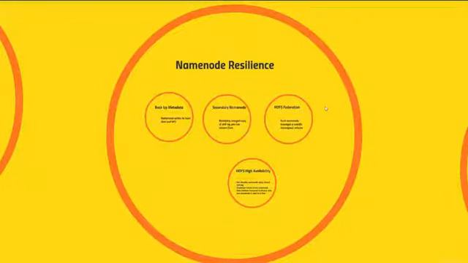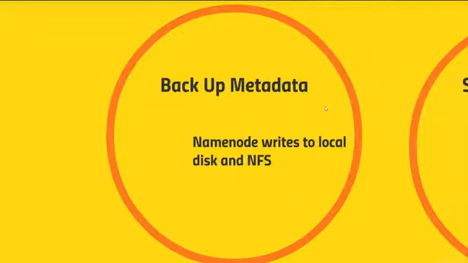So there's many ways of dealing with this problem. So kind of the simplest way to do it is to back up your metadata constantly. One configuration you might have is your name node might be writing out its edit logs both to its local disk and also to some NFS mount that's talking to some backup data storage, maybe even a different rack or even a different data center. And that way, if your name node dies, you can at least restore the edit log from that NFS backup.